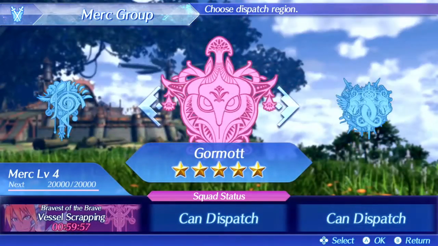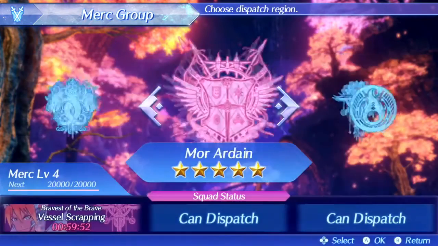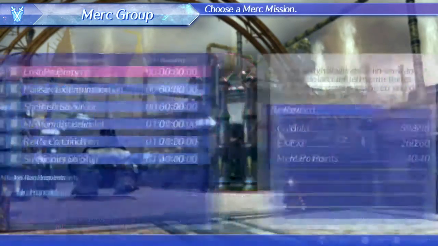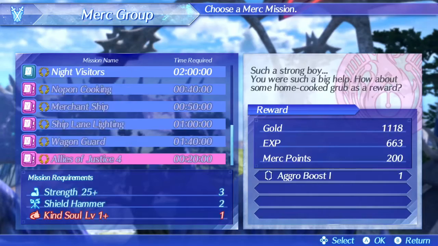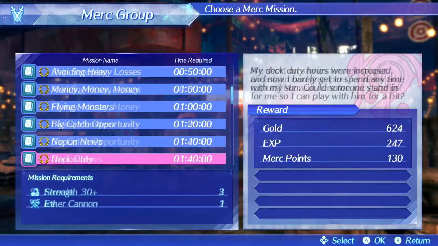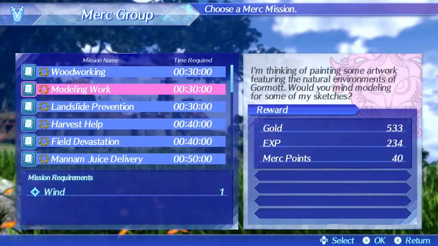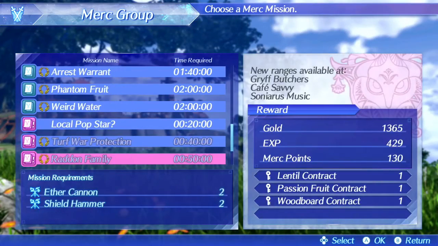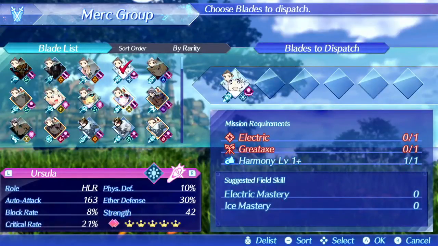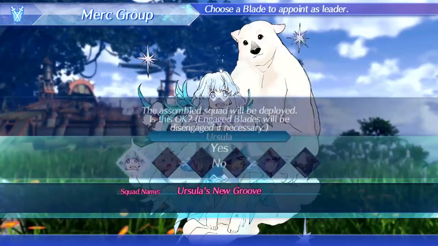Let's see, I think I have a mission for... I think I have a pink mission somewhere. Etheria? No. It's not Gormod, is it? Yeah, here it is. And out you go.